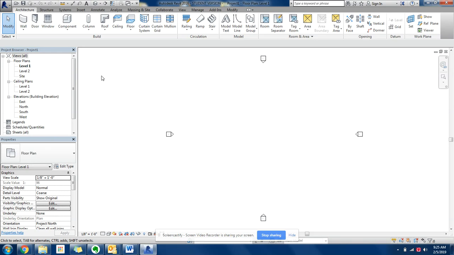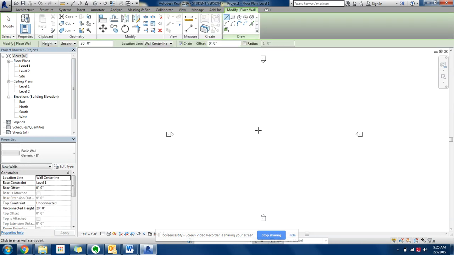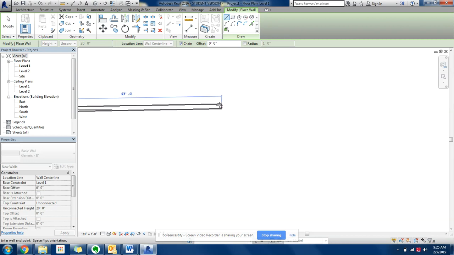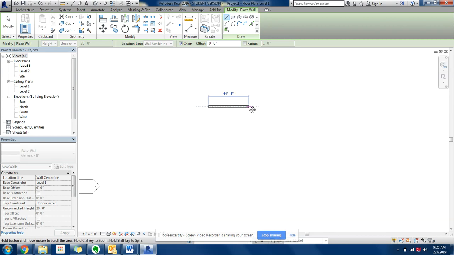To start out, if we're doing a room that's 10 feet by 12 feet, we're going to choose wall. We just click that once, and it doesn't matter where you start, but you click once and go straight across. Right now it's at 30 feet, and I only need this to be 10. If I zoom in, I could then change the dimension. And that mouse wheel is also important because you could click and hold it and then put things towards the center of the screen.